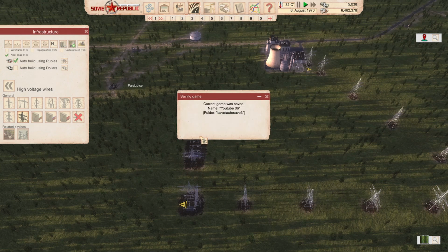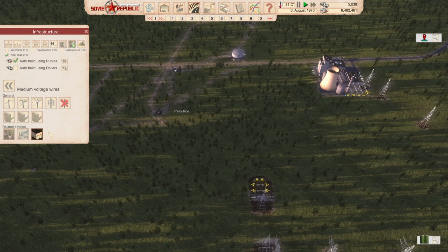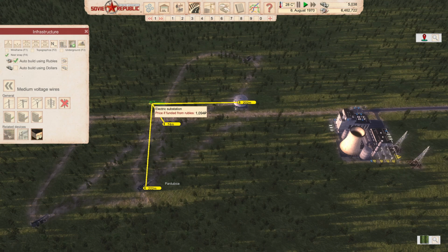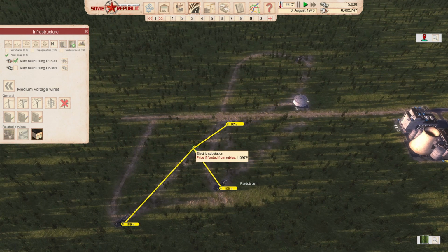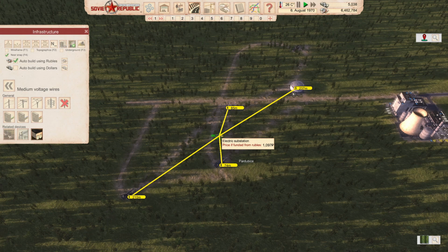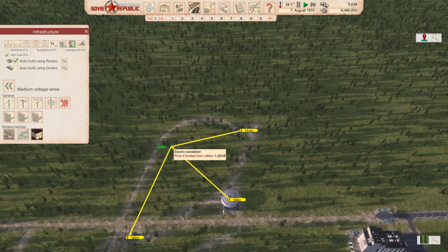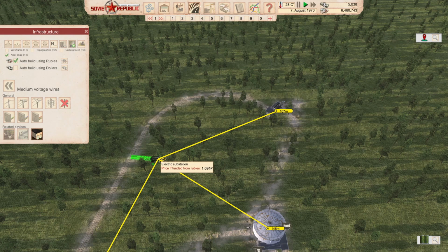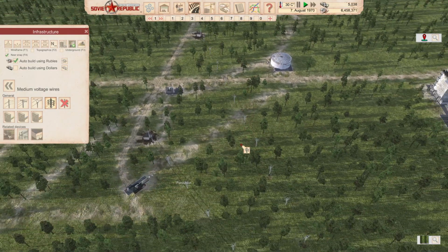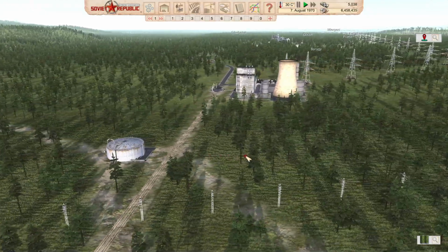All right. And then substation. They can provide power to all those pump jacks. Actually, I'd like to get all the pump jacks if I can. I don't think I can get all of them. All right, then. And I'll rework where those power lines actually go as needed. All right, everybody's got power. Good.